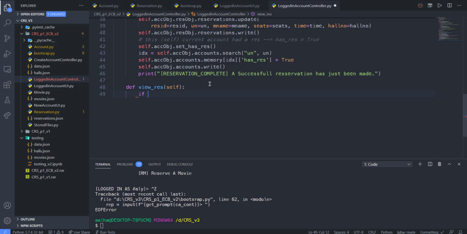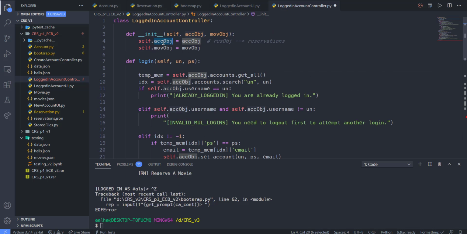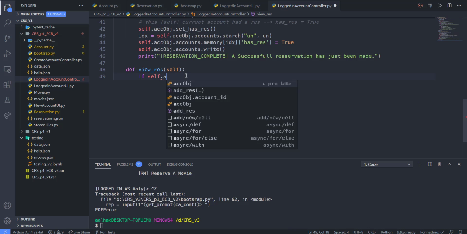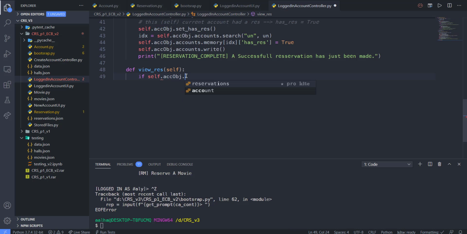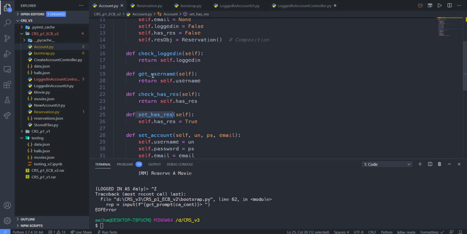Now, since this controller has access to the account object, I'm going to check that account object and check has reservation. Remember that has reservation that we made earlier?